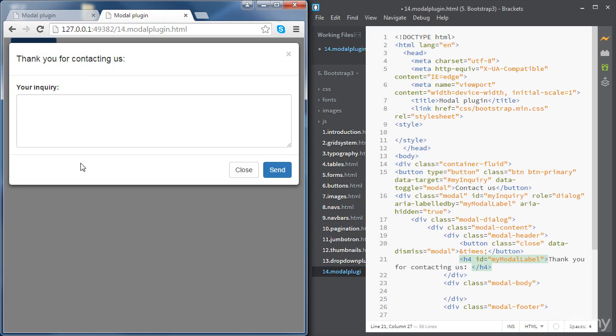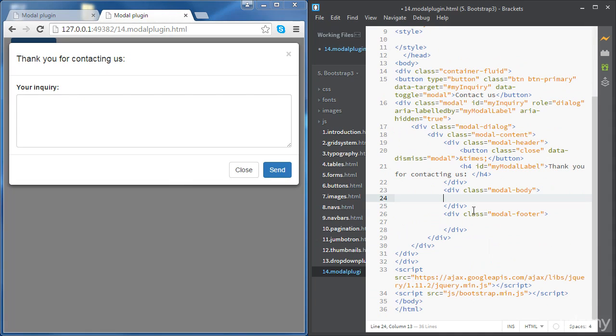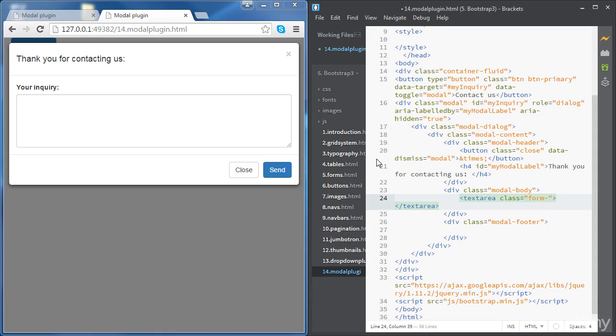Now let's move to the body content, or the model body. So we're going to have a text area. Let's give it a class of form control, and let's set the number of rows to 5.